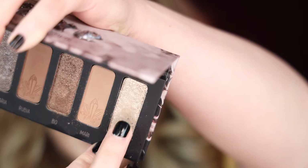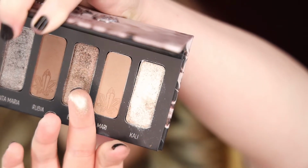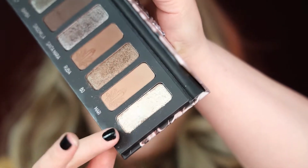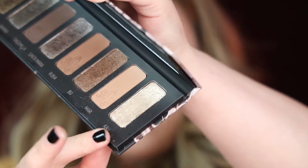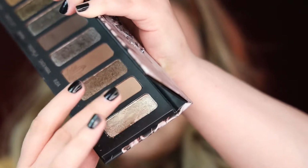I'm kind of digging it like this, and then I'm able to pick up a little bit more, I think. But if you're doing it in a motion like this, which is what I normally do, that's causing it to pack and making it a hard pan. So definitely try doing it in different directions and digging at it a little bit, and then you're gonna get a little bit more pigment there. So just a heads up.